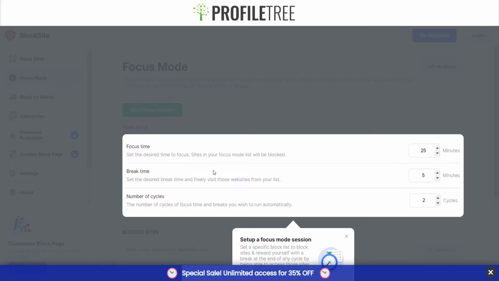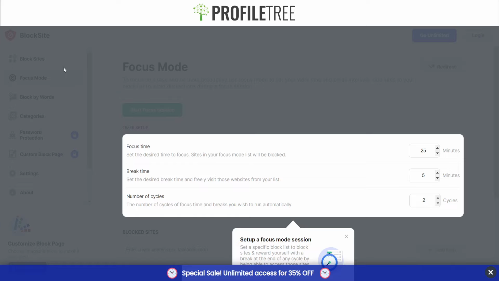If you have a break time, so just say that the kids, you have this set up so that from 8 a.m. to 8 p.m. everything is blocked, but within the past hours of 8 p.m., then that's when you can have a break of a desired area or desired time on when you want to unlock the websites. So pretty much just like that. And then just the number of cycles it runs through as well.